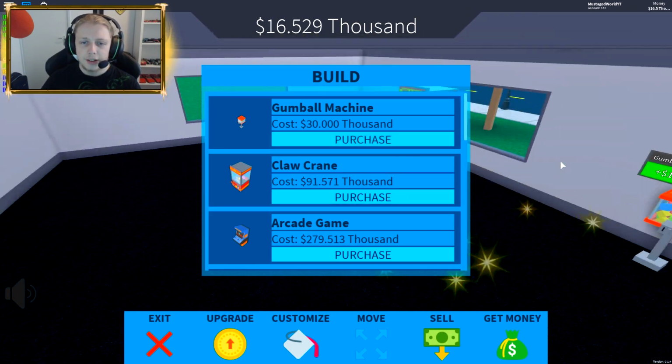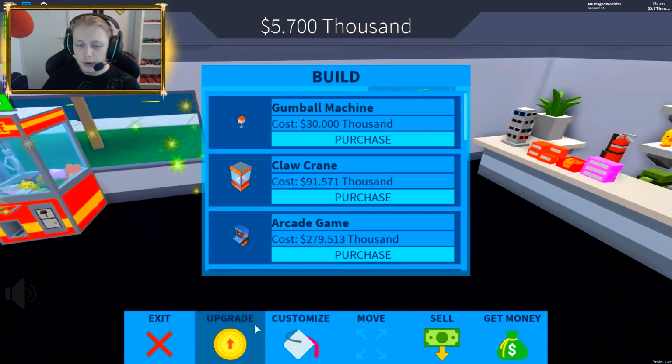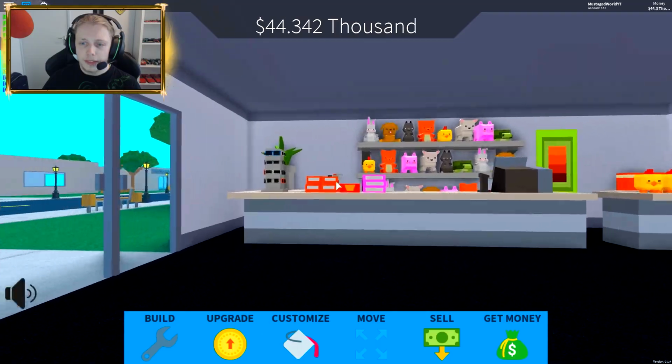So we're gonna buy another gumball machine. Next one's the other gumball machine, because if we don't do that, I don't know. That's just how it's gonna work. So here we go. Gonna press exit. And look at that. We're making money. That's not that bad. That's actually not that bad.